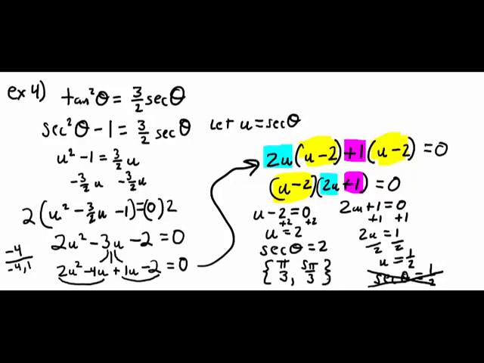And those are the two times when my original tangent, if I go back to the very problem right here, if I plugged in the value at pi over 3, and I should probably put the fraction bar there. If I look at pi over 3 and 5 pi over 3 and square the tangent value, that is going to be when secant theta, if I multiply that by 3/2, that's when they would be exactly the same. And you can check that. You can visually check the values, that if you go to pi over 3 and square the tangent value, that would be equal to the secant value at pi over 3 once you multiply it by 1.5 or 3/2.